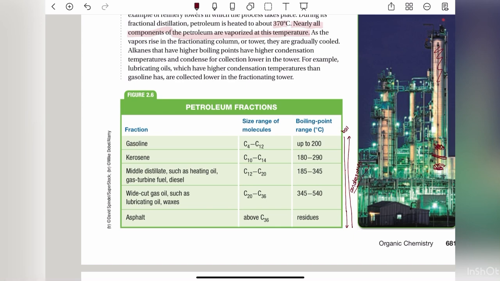And then this whole thing becomes like a layered milkshake. Have you seen those milkshakes with different layers? It's the same with petroleum. Before it boiled, it was a smush of things, and then it all evaporated, and when it starts condensing, turning from gas into liquid, the most dense part will go to the bottom. So lubricating oil, and then diesel, and then kerosene, and then gasoline. Because gasoline was the last to turn back into liquid, to condense, it will be at the top, and lubricating oil will be at the bottom because it was the first to turn back into liquid from gas.